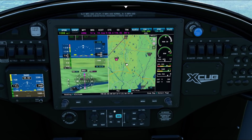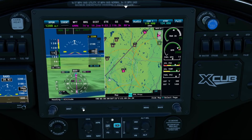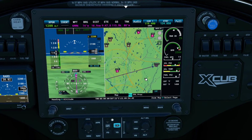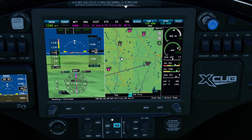Now you'll notice, even though we took all that effort to go ahead and reset all that, it doesn't actually reset our current waypoint. If we wanted to do that, now we have to go over here and go ahead and set this up. KMMK. Boop. Activate. Ding, ding, ding. And now we're right back on course, just like we intended to do a little earlier. So that's going to be basically the functionality of this particular autopilot as well as this particular display.